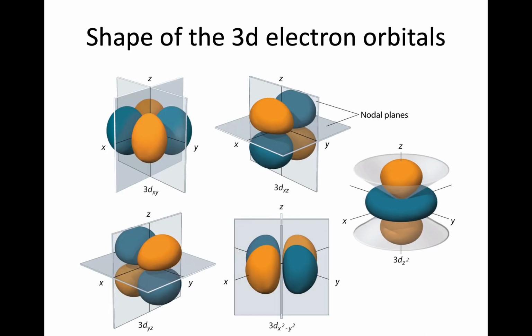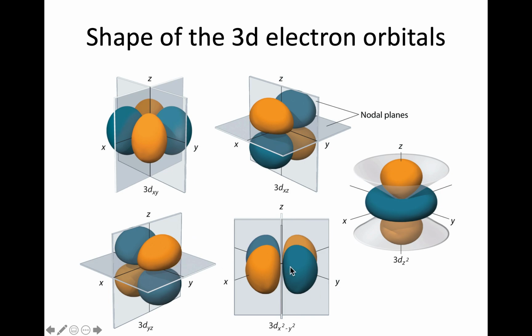If we look at the d orbitals, in this case the 3d, and you go through the same kind of math there, we're going to expect 5 orbitals because we have -2, -1, 0, 1, and 2. And then, so that gives us the 5 orbitals. And by solving the Schrodinger wave equation for this structure, we see where the electrons spend their time, and the shapes get kind of more interesting here. But we still kind of have these lobes. And in this case, all of these have two nodal planes or surfaces.